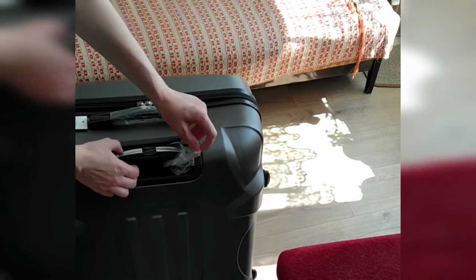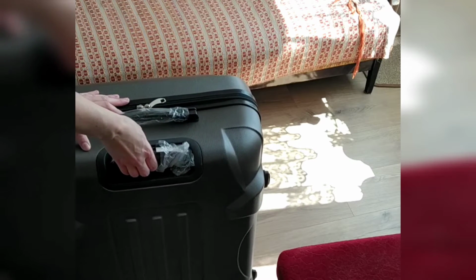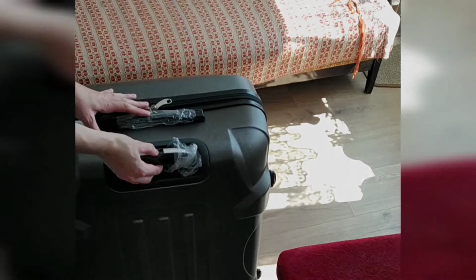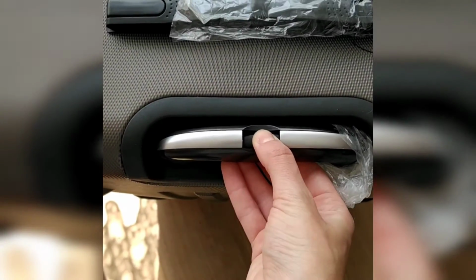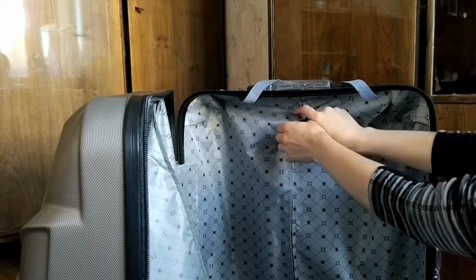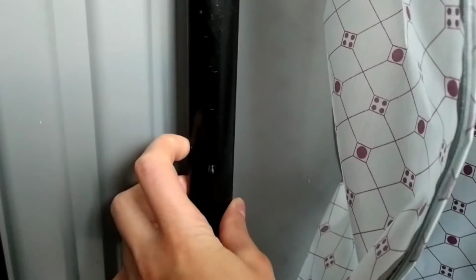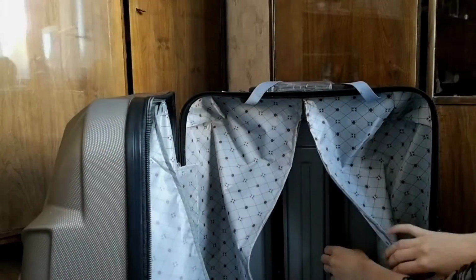I bought it online. I received the suitcase with a non-functioning retractable handle. More precisely, the button of the retractable handle cracked inside. So friends, if you don't know how to fix a suitcase handle or how and what to make a new button for a retractable handle from, watch the video until the end.